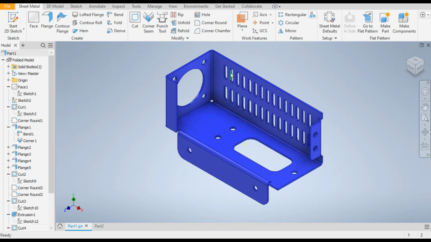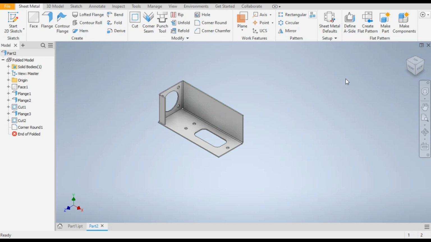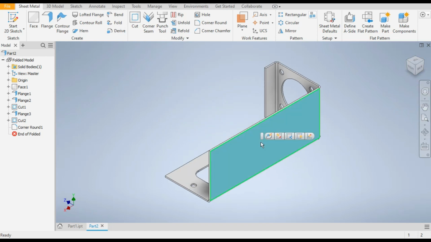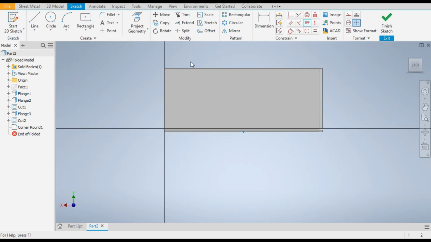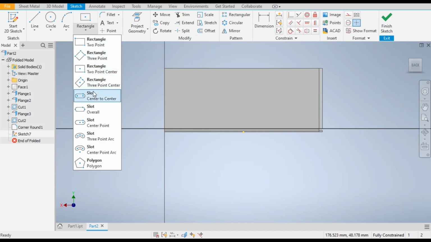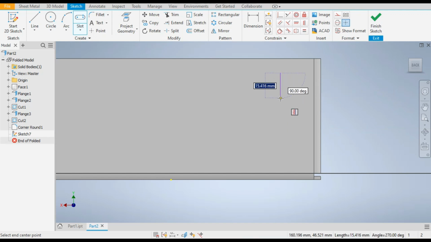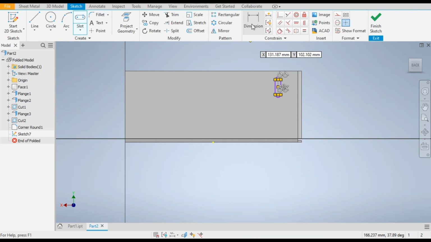Now we'll make this pattern. For that, revolve the part and select the back face and go to 2D sketch. And from here go to center slot, make a slot over here, go to dimensions.